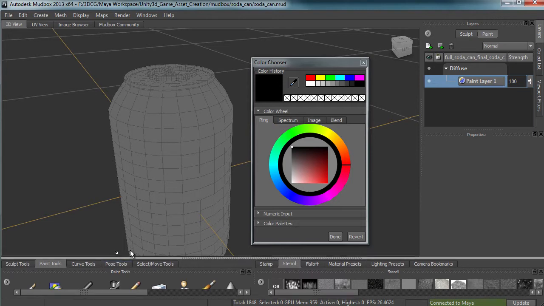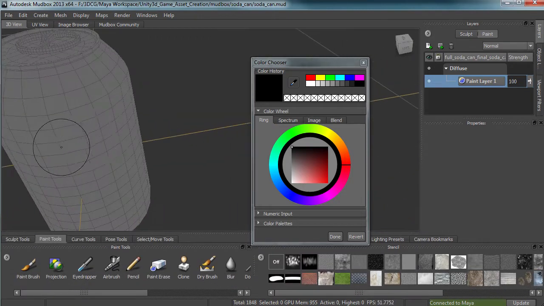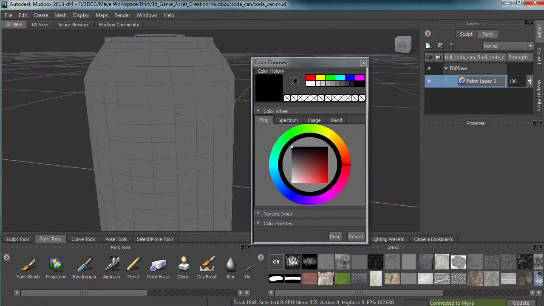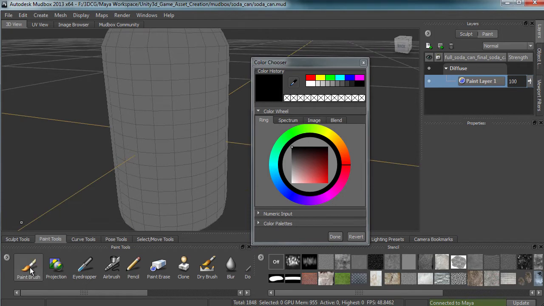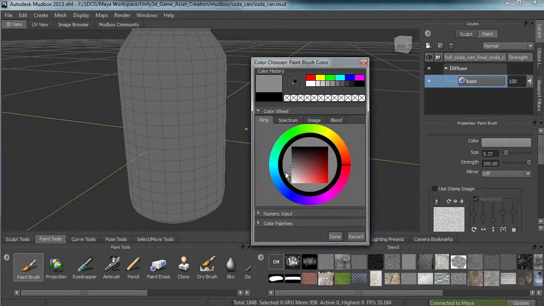Now this is the application I prefer when it comes to painting, even if I come out of ZBrush, just because I like the Photoshop integration. It just makes it easier for me coming from the design end of things. So let's create a layer. I've already created this layer, and we're going to call it base. Remember the B. And I want this to be a light base.